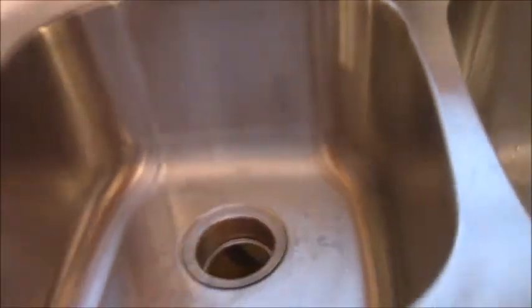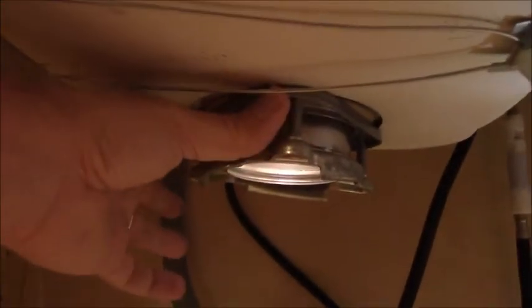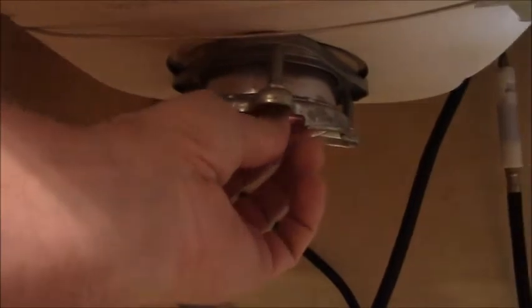I got my wife to hold this in position, and underneath you have to put on the first ring and then the second ring with the set screws. And while you hold that up in there, there's a big snap ring that goes in a groove. And then when you tighten these screws, it pulls the whole thing down against it. So we're going to water test it.